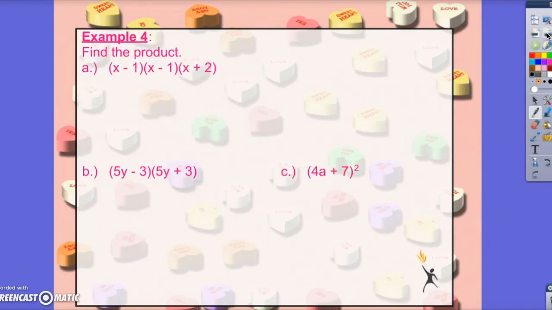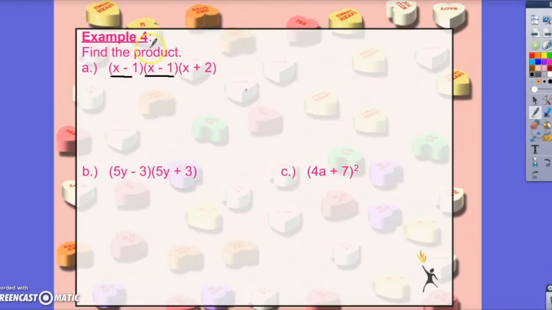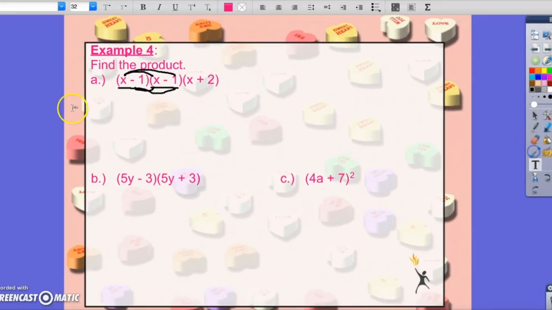We're going to continue looking at multiplication, but now we're going to find the product of these three. For a, what we want to do first is actually multiply. It doesn't matter because technically multiplication is commutative, so it doesn't matter which pieces go first. Let's take the time to multiply these two out first. And don't forget you're actually going to have to FOIL. So remember, FOIL: first, outer, inner, last, because it's a 2 by 2.